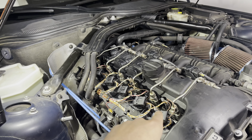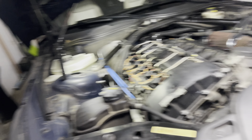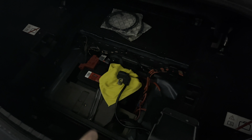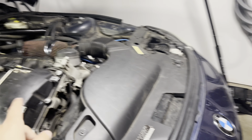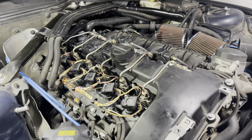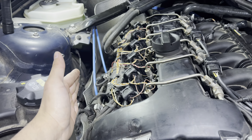So far I just have the beauty cover off — that's how I'm going to start for now. The car's been sitting for a while, but every now and then it randomly adds fuel to the rail, so I still might have fuel coming out of the rail. I disconnected the battery, and that'll help because my key is nearby — it senses the key and primes the rail — so I won't get squirted with fuel.